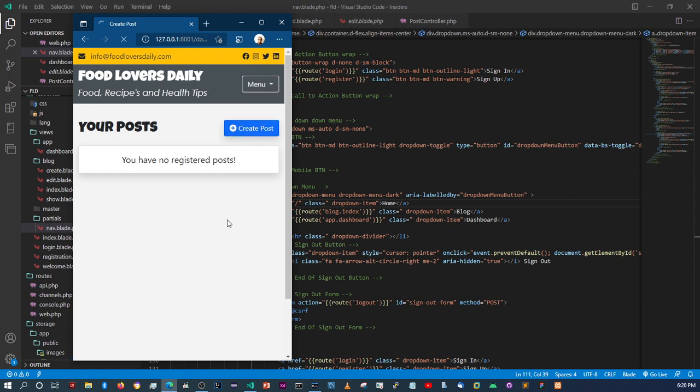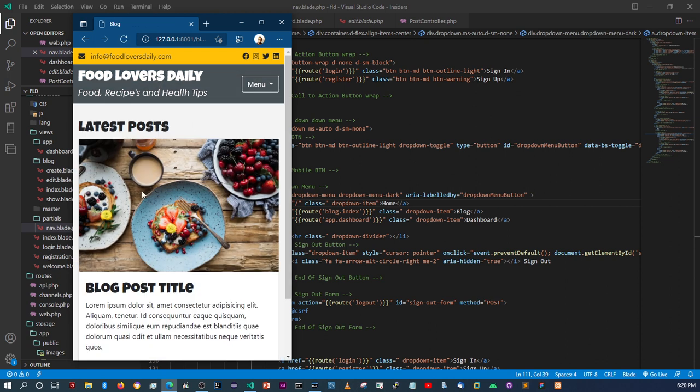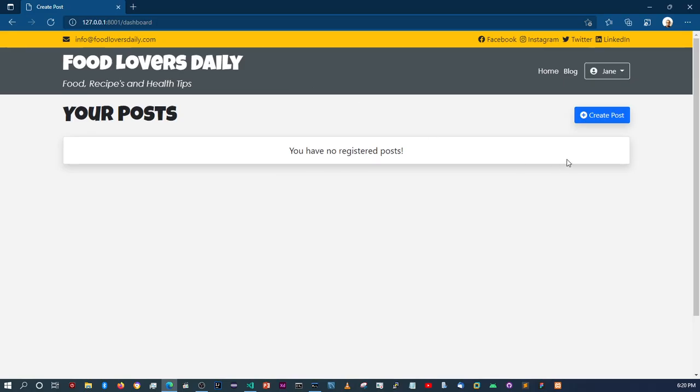If we go back, let's just go to the home page, right? And then if you come back to blog, right? We have our blog post, and then if you go back, we can go back to dashboard. All right, that's simple. So now in the desktop view, we can go back to blog.